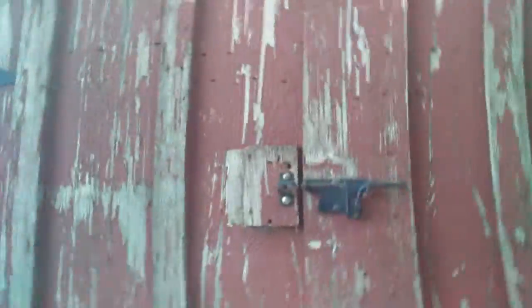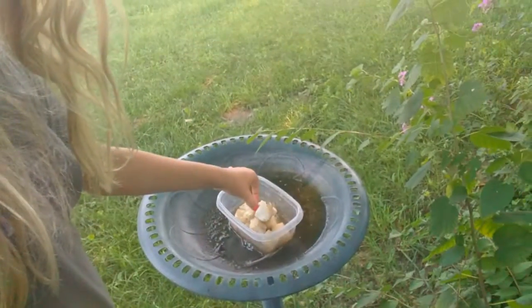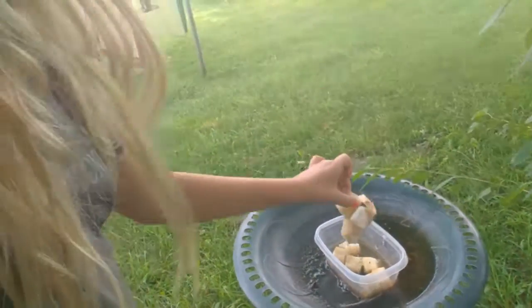This video is going to be my yard tour. Here's my shed — got a bunch of stuff in it. Back there is where we keep trash bags and stuff. Our bird bath — I used it for some jelly slime that I made. As you can see there's still some slime in there. Ew, it's icky.